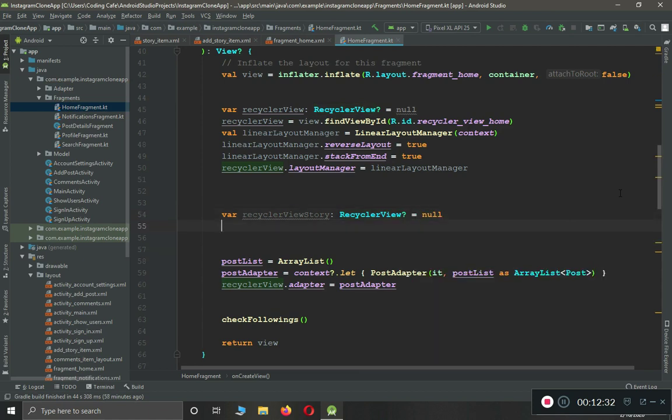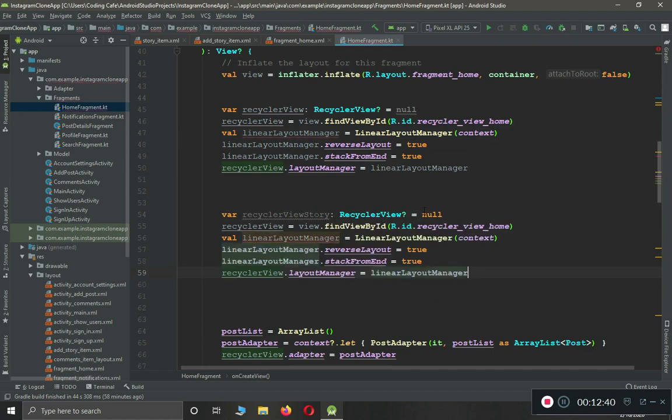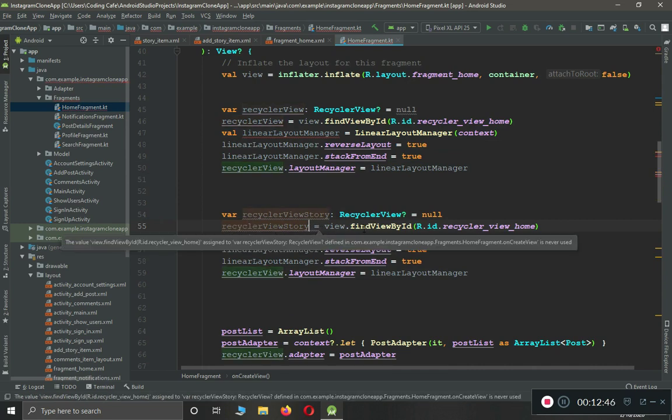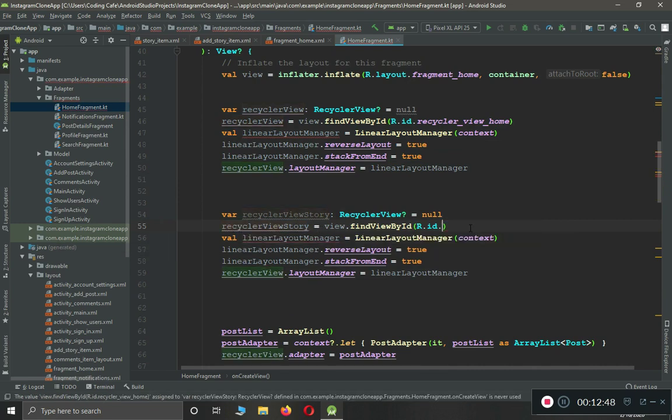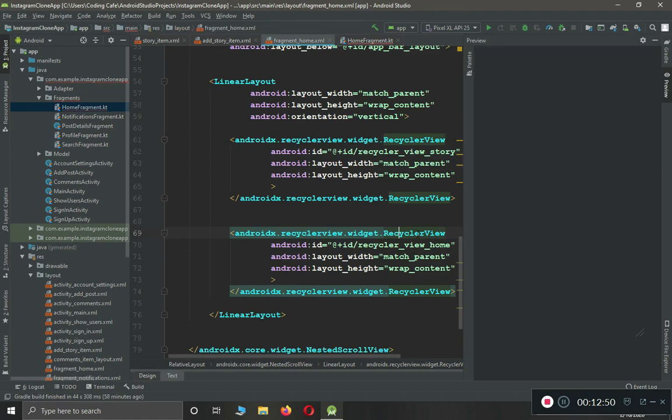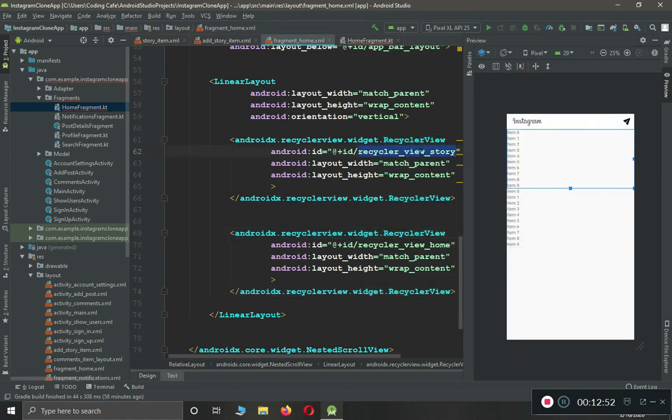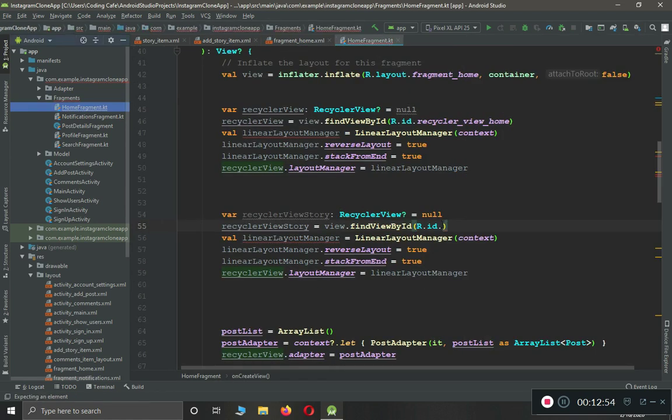Now just to save time, I'm going to copy and paste that here, but we have to make these changes carefully. Make sure to change this recycler view to recycler view story, view dot findViewById, R dot id dot, and the id for this one is recycler view story. So make sure to do these changes.